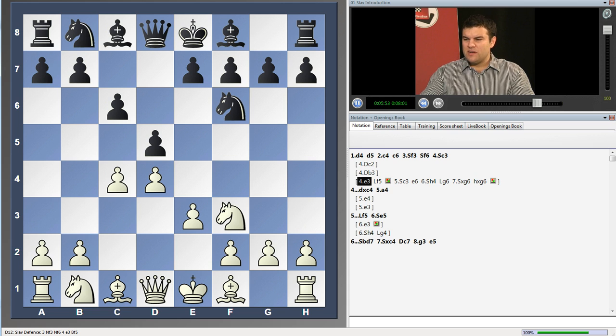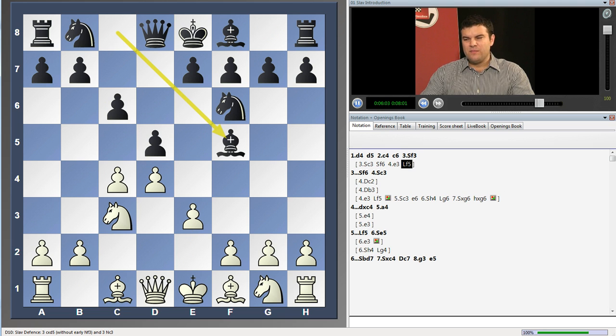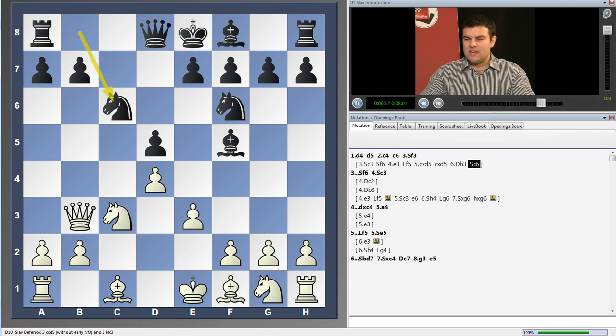I've also had a quick look at 3 knight c3, and against this I'm going to recommend knight to f6, and after e3 I'm going for the slightly risky move bishop to f5. There are other lines which black can play which are a lot more solid, and this involves a pawn sacrifice in the main line after c takes d, queen b3 and knight c6.